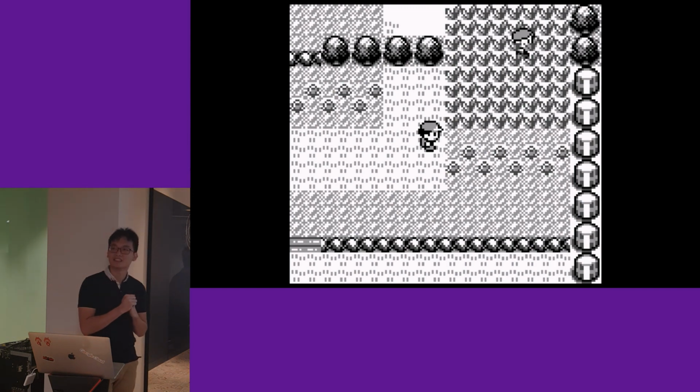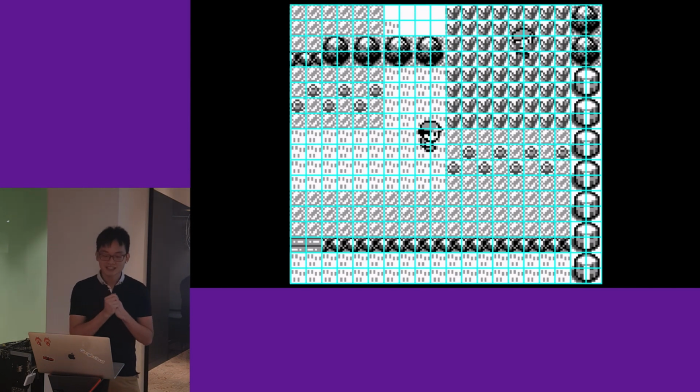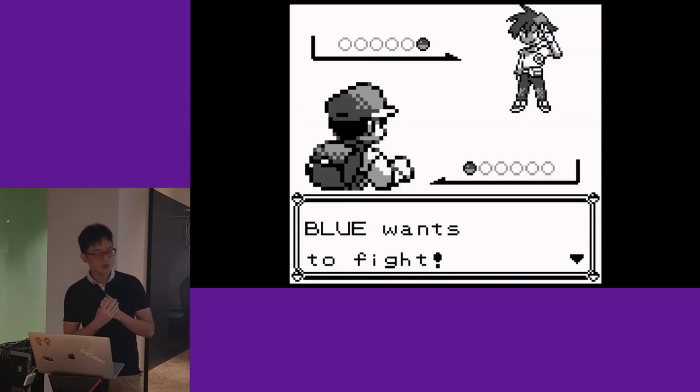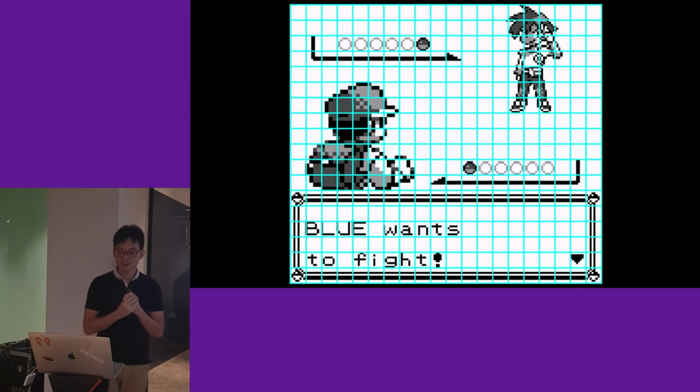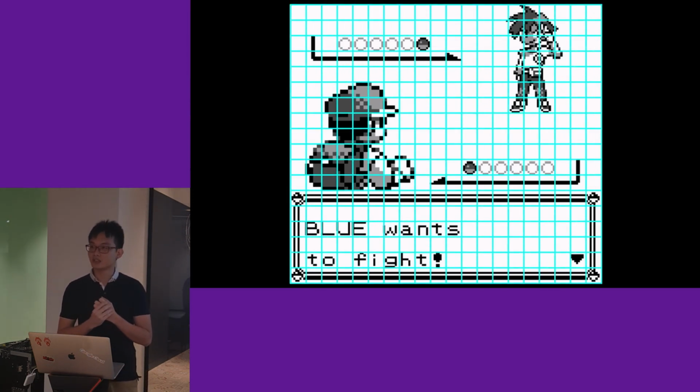So let's take a look at this. We can somehow identify the tiles, right? And with some help, you can still clearly see that everything in this screen is constructed from tiles. So how about this screen? Again, with the overlay, you can see that it's constructed through tiles.